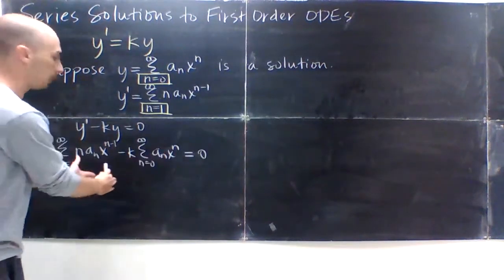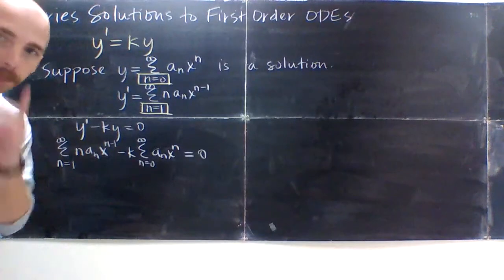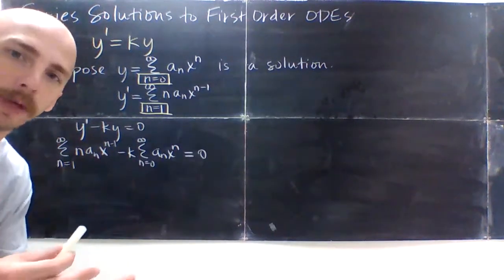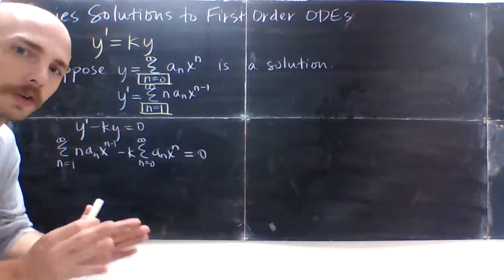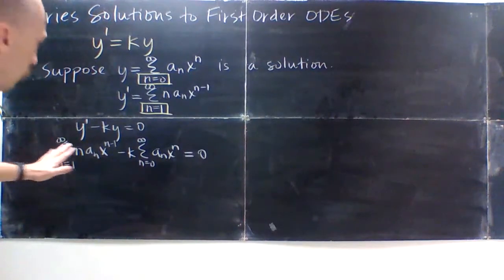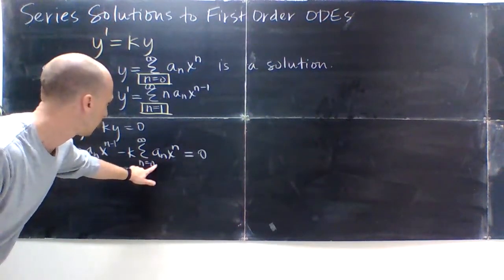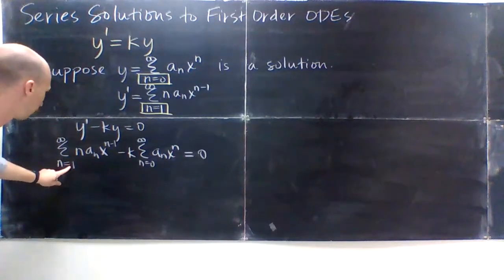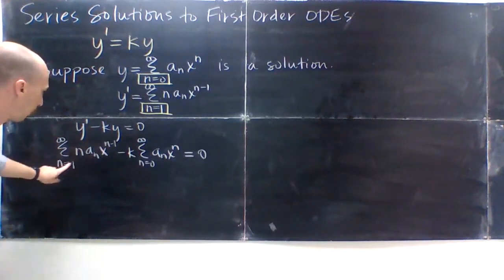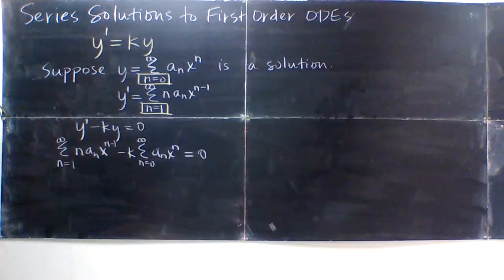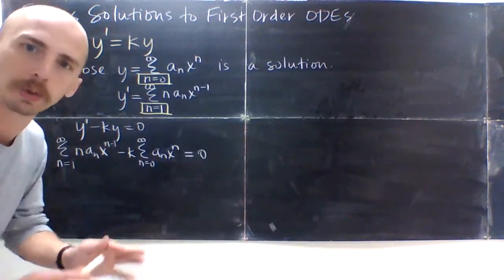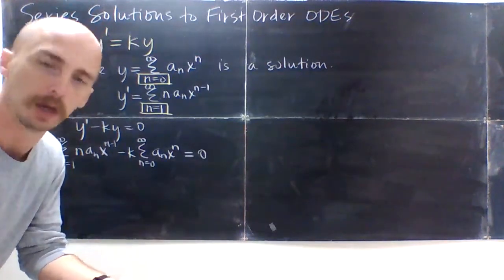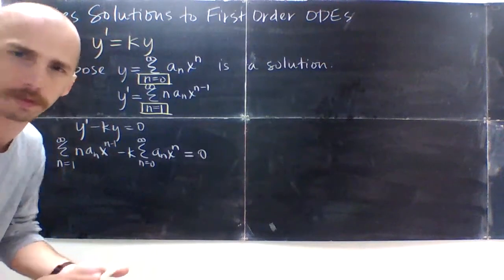I need to put these together into one series notation. So this one's a little easier. The thing to do is going to be to look at the first term. The first term here is going to have an x to the 0 power, right? And this term also has an x to the 0 power, okay? And so we should be able to get these with one index under one sigma without too much difficulty, right?